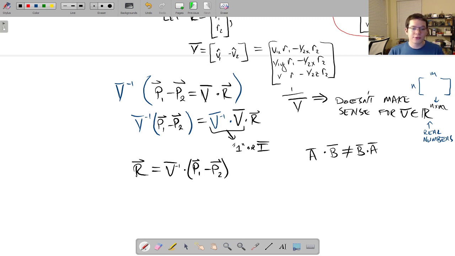In fact, for matrices that are not square, so if there's more elements going left and right than there are going up and down, or vice versa, there's not the same number, it does not have a true inverse. However, you can have a pseudo inverse, which is the next best thing. And if you want to do some more research into that, you can. The method that I'm using for finding the inverse is called the Moore-Penrose inverse, or pseudo inverse.